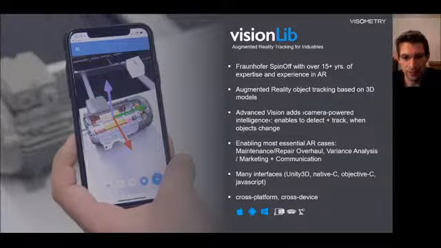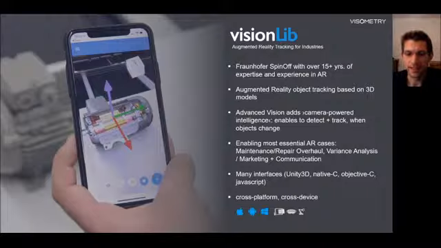The idea is to use polygonal 3D mesh models as a tracking reference to detect and to track the physical counterparts of these models in camera images. The functionality can be used not only for estimating the position and orientation of an object, but also for advanced vision tasks like the detection of state changes of an object. With this object tracking, many essential industrial augmented reality use cases like manufacturing, maintenance, training, or quality inspection can be addressed.